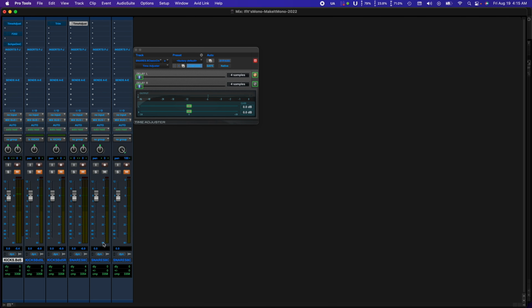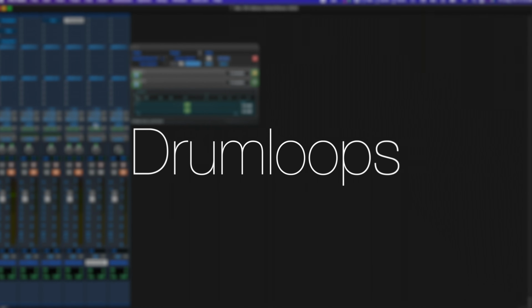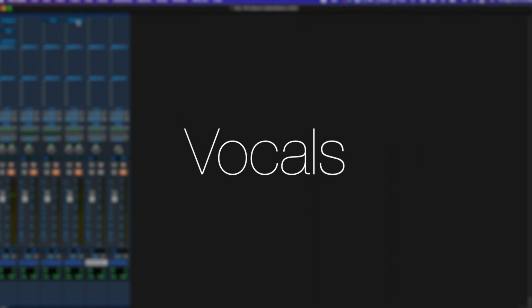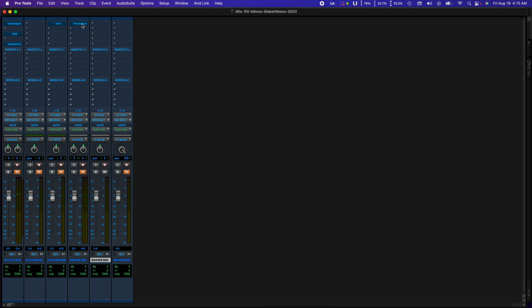So look, you can use this on basses, keyboards, drum loops, that's a big one, effects, even vocals. I sometimes get stereo vocals, like a lead or background vocals, and it's not really a stereo audio track. So I have to go through this tedious way of doing things. But as I've shown you, I could do it really fast and get right back into mixing.